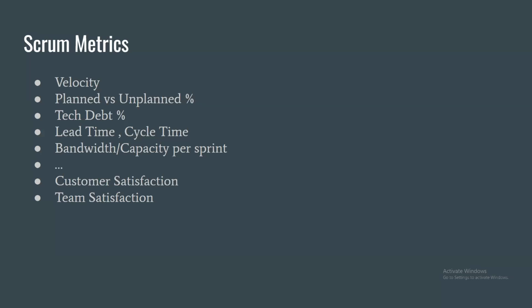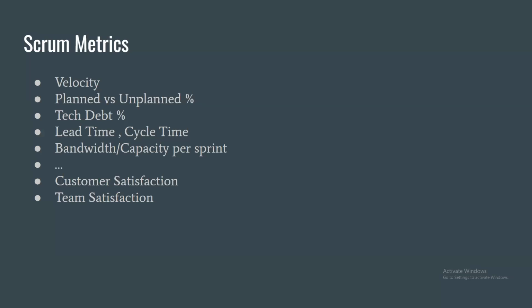and not the average, but the median. Then some teams also look at their bandwidth or capacity per sprint. Again, this is not very common, but teams want to know, in the last 5 sprints, how much capacity was available. If the capacity is varying, like the number of devs available, or people taking unplanned leaves and so on, then you can't predict how much velocity you will have. So there is a long list of things.